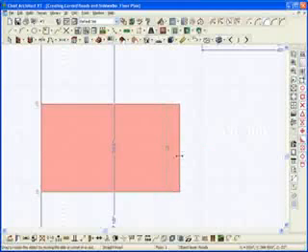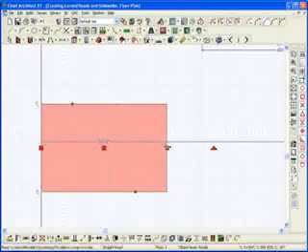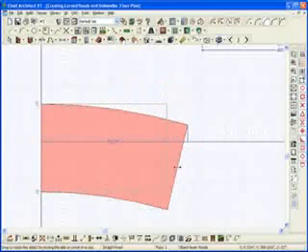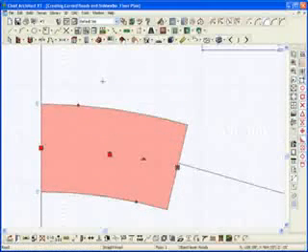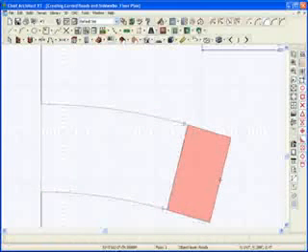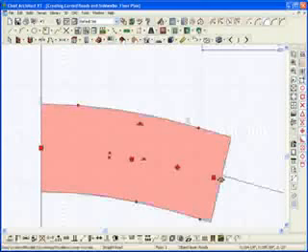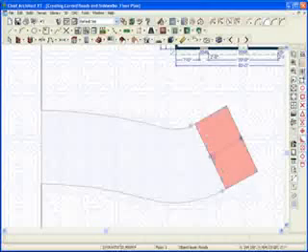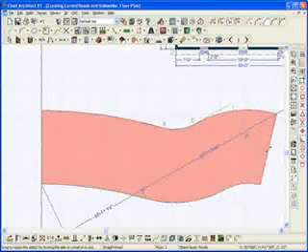Again, I'm going to hold my Alt key down, and you'll see that I can bend that. Now let's turn the angles back off here. See how I can bend that line that's in the center of that road. And just like I added other lines before in my floor plan, I could add more lines to that. So I'm actually adding another polyline right there. And I could bend that. And I could add another polyline and bend that.